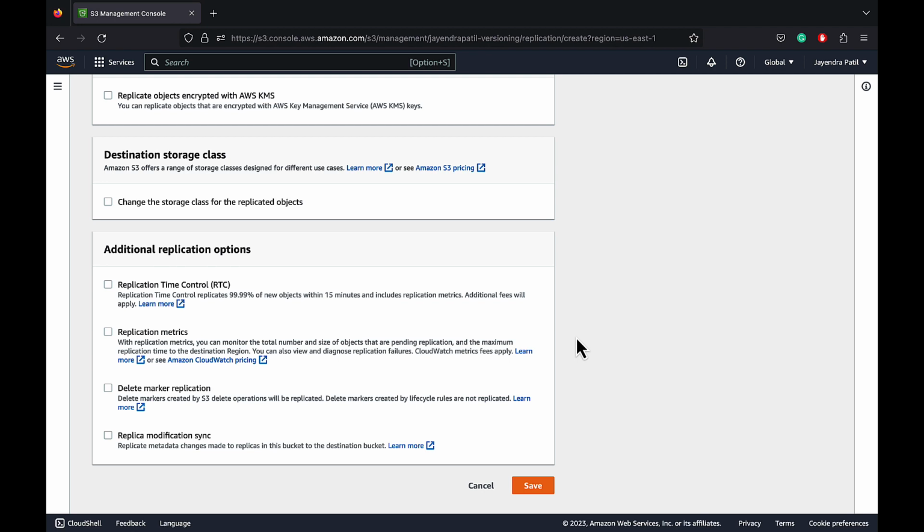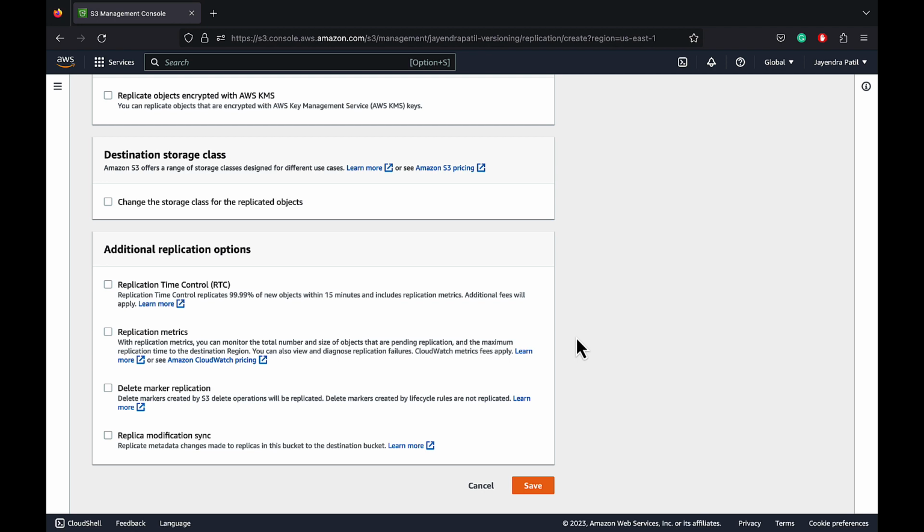The RTC or replication time control replicates 99.99% of new objects within 15 minutes, and also includes a replication metrics. Replication metrics help monitor the total number and the size of objects that are pending replication and the maximum replication time to the destination region.